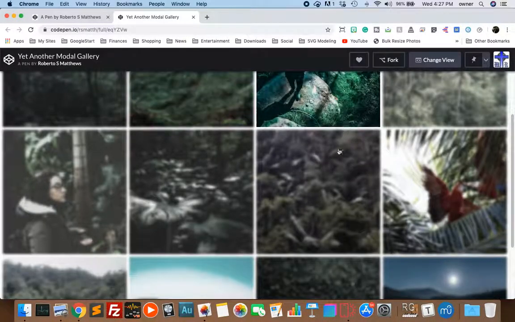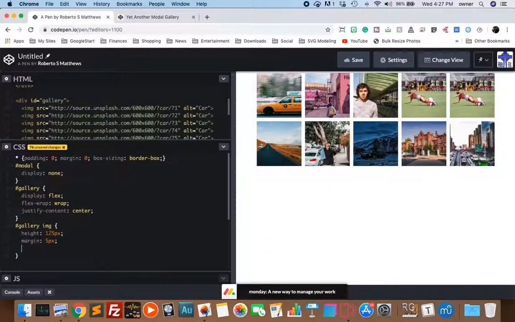And so now, in order to get this little idea going here, we're going to play with the filter. So we're going to say filter, let's go grayscale, and let's do 100% grayscale, which brings it to that.